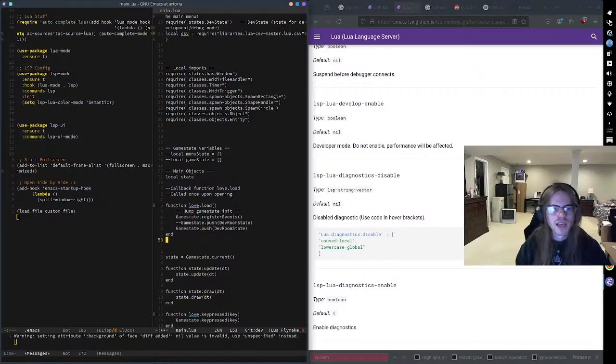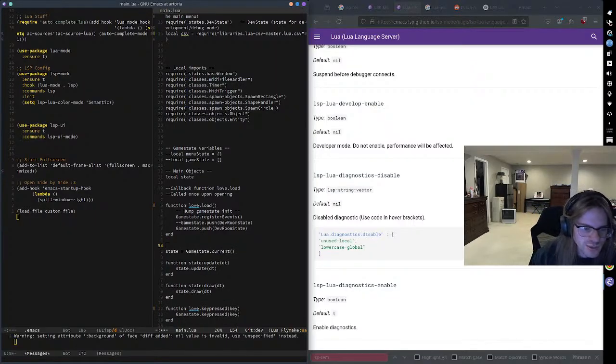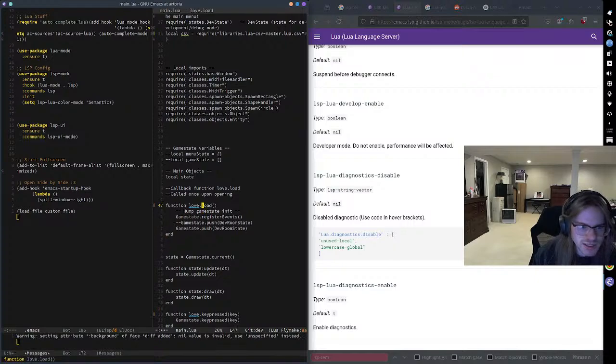I have autocomplete. Honestly, I don't care about the colors, and I'm kind of thinking the colors are just coming from my theme at this point. I don't know why it's not being overridden in any kind of way, but I think I'm happy with this. I don't necessarily need everything to be totally different colors.